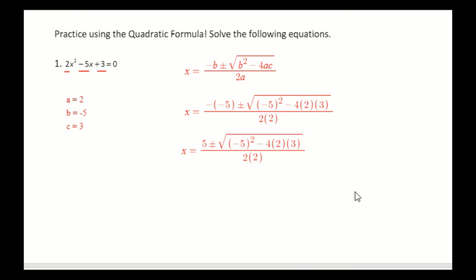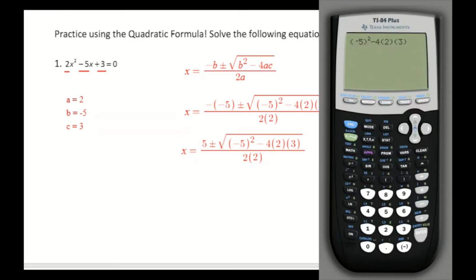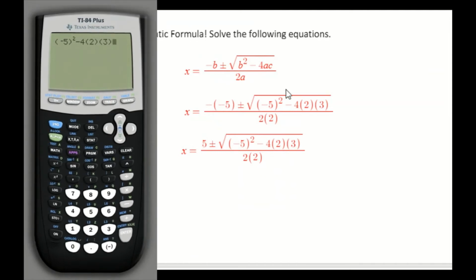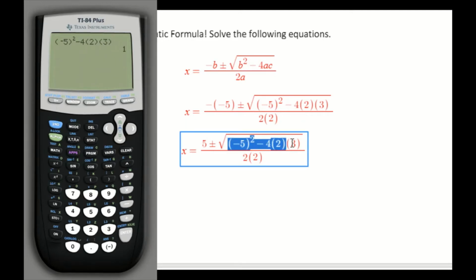Oh wait, you can't see what I'm on my calculator, my bad. Let me bring that up. There we go. What I was saying was I want to type this in exactly how it looks, okay? So notice I have all these parentheses here versus just pressing the times button. That's okay. It gives me peace of mind knowing that what I'm seeing on the problem looks exactly like what I'm seeing in the calculator. So I hit enter. Oh, look at that, equals 1. So all that stuff underneath the square root is just going to be 1.